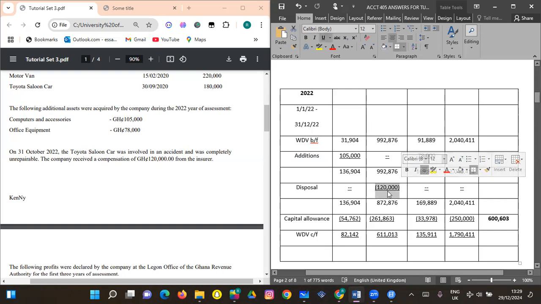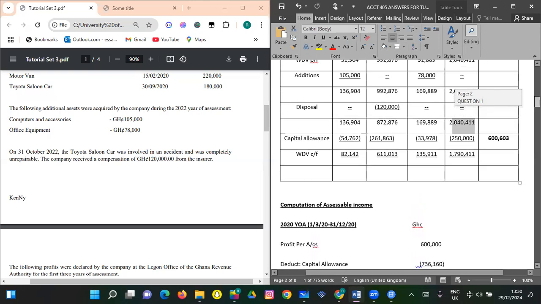So we take the 120,000 out, and now this is what our balance is to be left for our capital allowances, right? So this minus this is going to give us this. Remember that for pool four, land and factory building will still be applied on the cost. So here we get 40%, 30%, 20%, and 10% on the cost. But these ones are on the written down values, right? So we subtract, and then this will be our written down value to be carried forward, right?